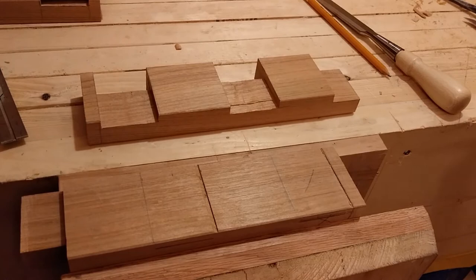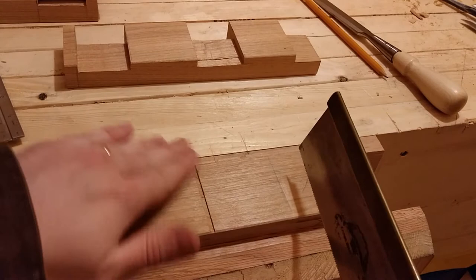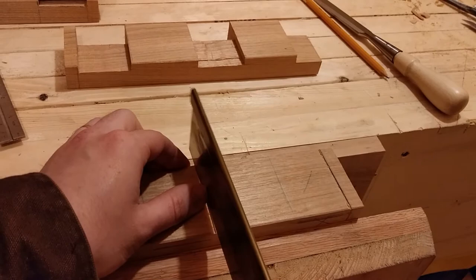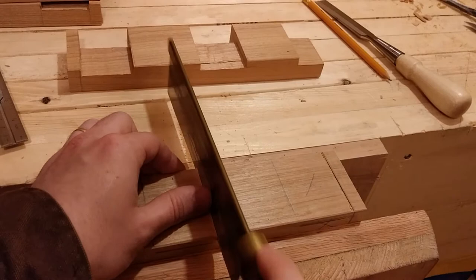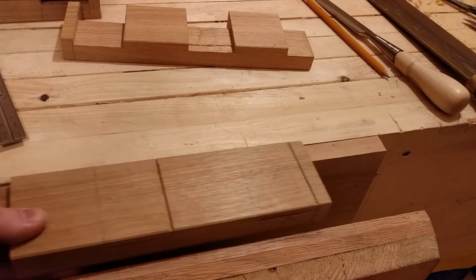Okay. I want to turn around this way so I can push my thumb right here, which pushes the blade up against that knife wall. This is what you would call a first-class saw cut. I got that term from Renaissance Woodworker, one of my favorite woodworkers on YouTube. Take this one as well.